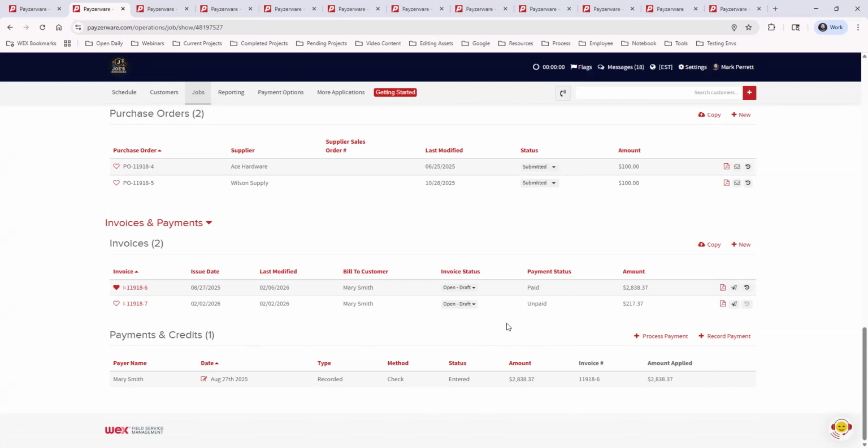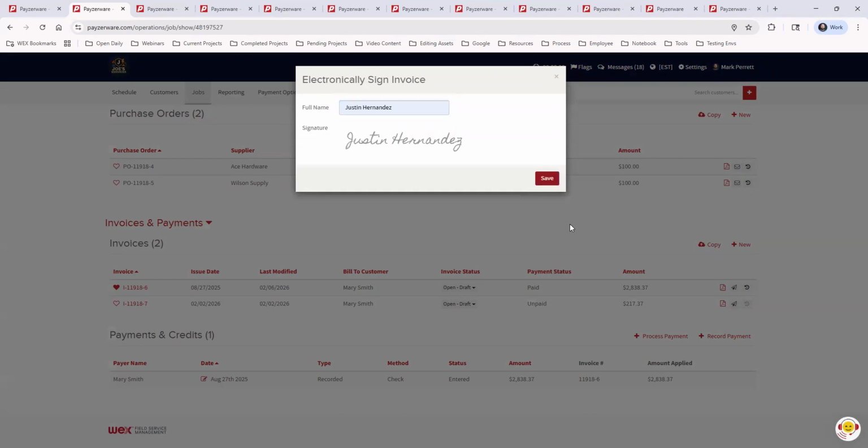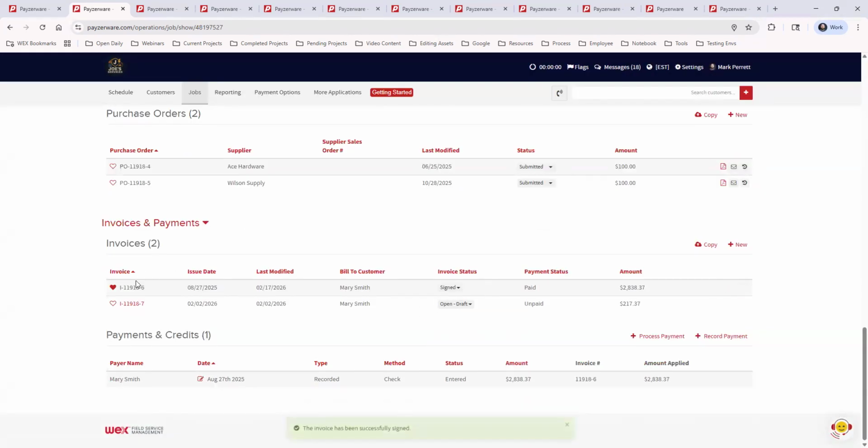Now, another pro tip here, if you want to edit an invoice that is signed, let's say, it won't let you. So it's like, oh, I just need to add some notes to this. I'm not even changing anything. I'm just going to update some notes for historical record. But wait, I can't click into it. So you just need to change it to open draft, and now it will allow you to update.